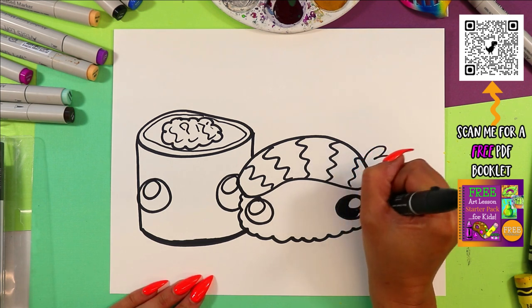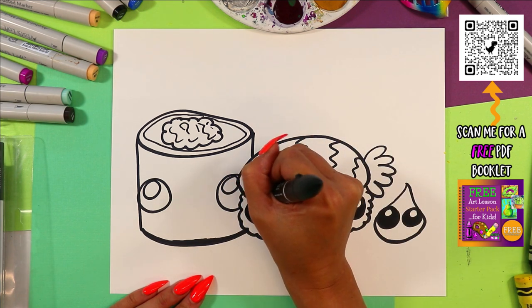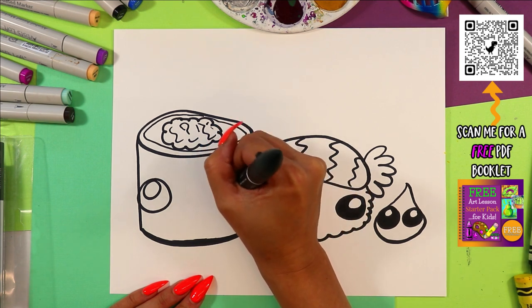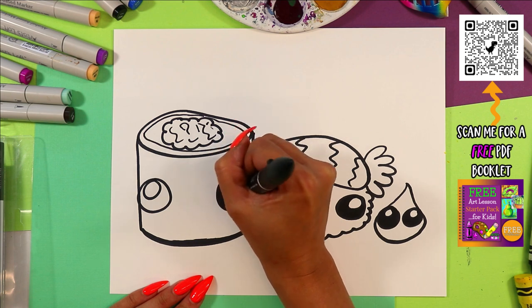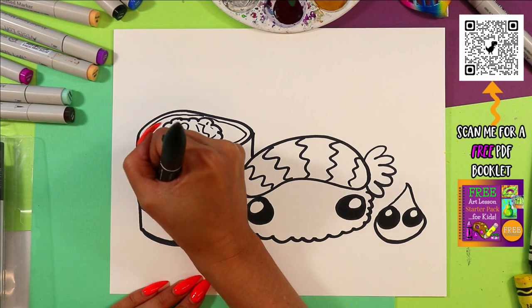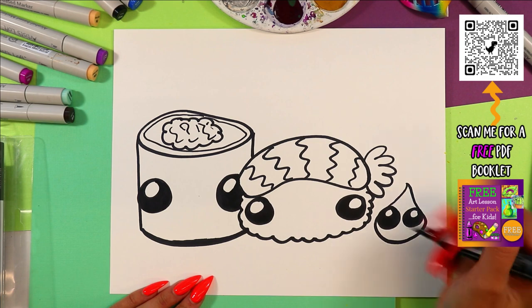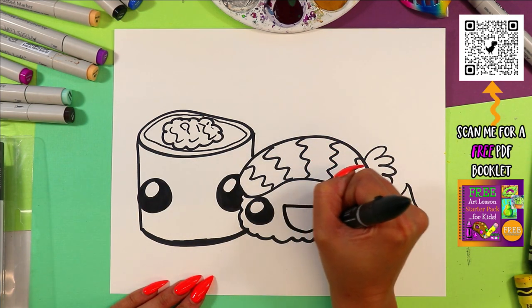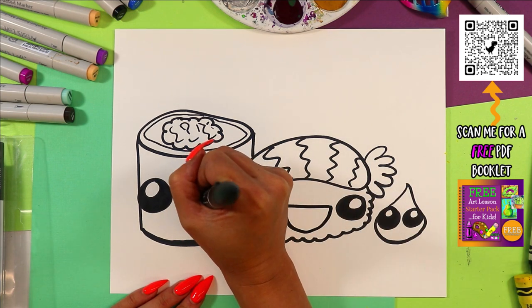And our silly sushi. How cute is that? In each one, you can go ahead and give it whatever sort of mouth you would like.